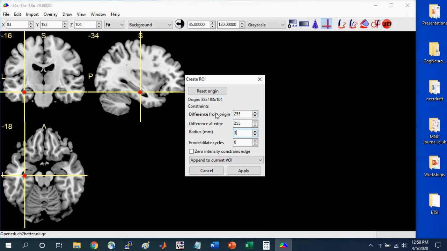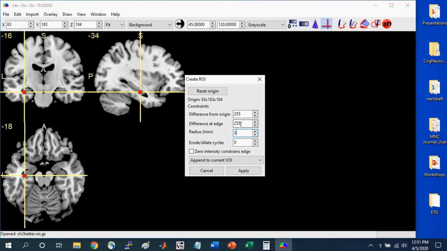So let me briefly go over these different settings. So the difference from origin means the difference from the intensity value at whatever coordinate that your crosshair is located. So in this case, it's a difference of 255 from 79. That's the intensity value of this voxel.